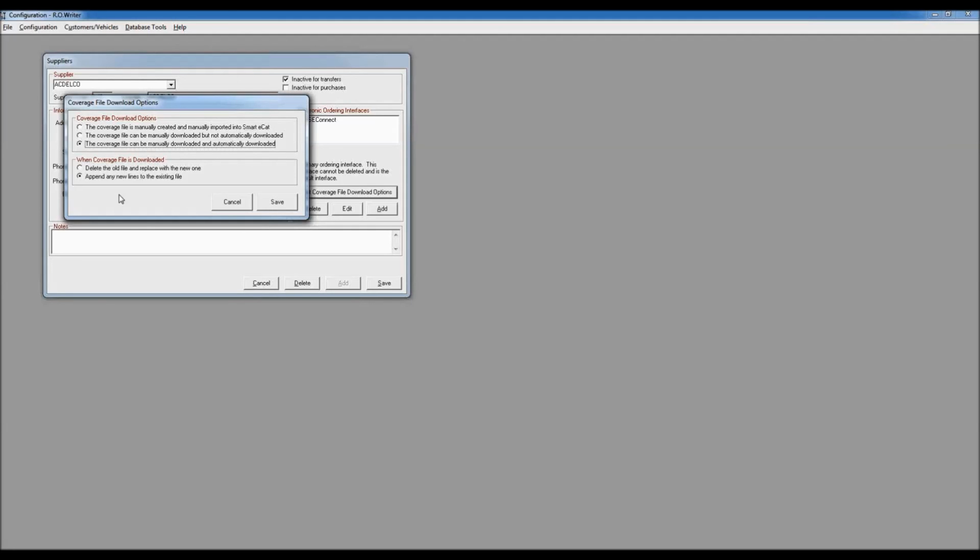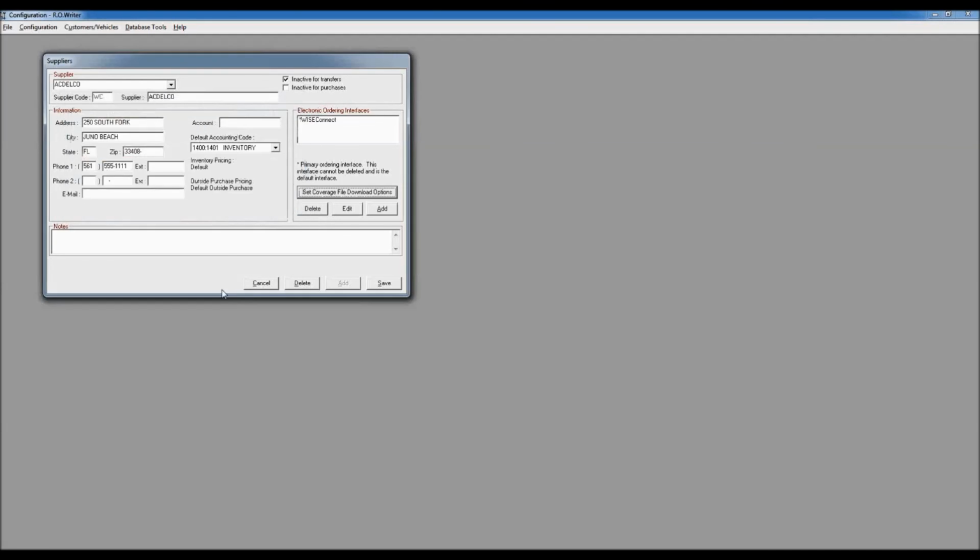So one of the other key pieces as you're working with either a WiseConnect and or a Nexpart supplier is to make sure that we're appending any changes to that MCL file as we come back across. Other than that, it's just a matter of having them set up in SmartyCat, just like you would set up any other vendor. And again, there are different resources or tools available for you to talk about that particular piece of functionality.